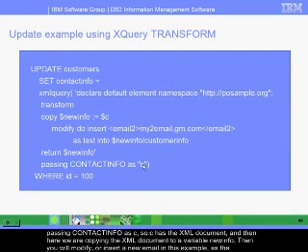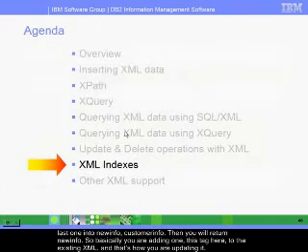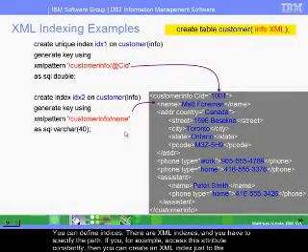Basically, we are passing contact info as C. So C has the XML document, and then here we are copying the XML document to a variable new info. Then you will modify or insert a new email in this example, last one into new info, customer info, then you will return new info. So basically you are adding this tag here to the existing XML, and that's how you are updating it.